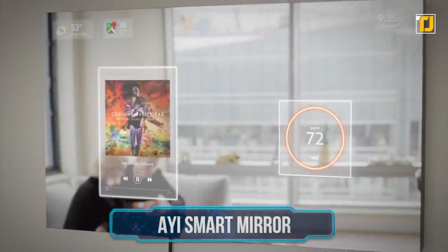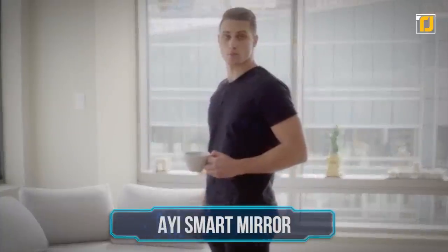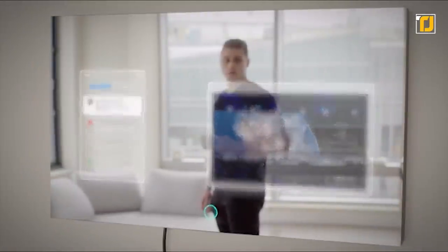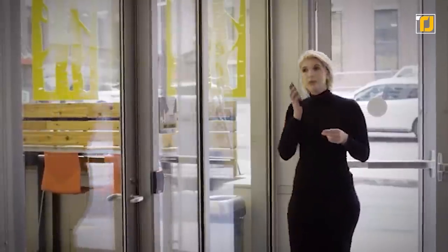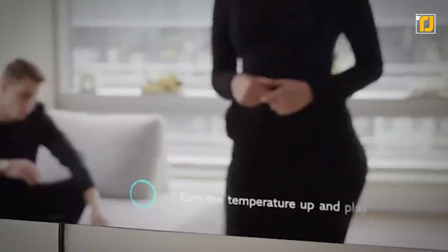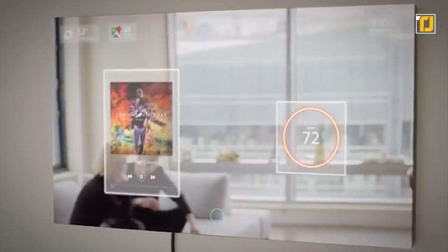Number 7: AIE Smart Mirror. Transform your home into a world of science fiction using the most visually appealing AI-powered smart mirror. It's intelligent, practical, and aesthetically pleasing. There's no question all your guests are going to be impressed with this mirror in your room. It's pretty much a revolution in home automation. This smart mirror can assist you with some of the most critical areas like time, communication, and health.